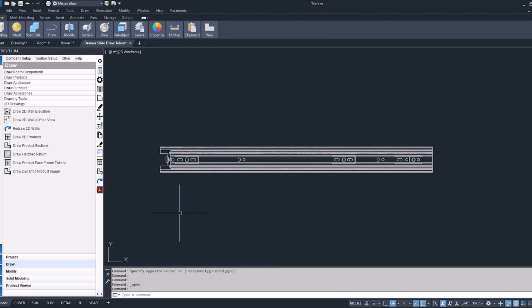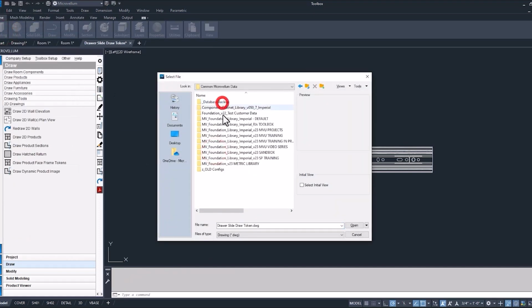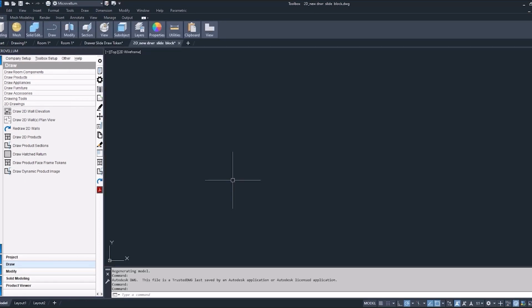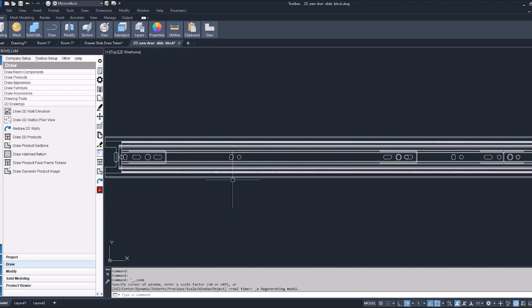Now open up that DWG file of that new block and make sure we have it at the correct insertion point. So again, just going into your configuration and finding that drawing block. A little trick, if you don't see it when you open up the DWG file, just double click on that center mouse wheel and it'll automatically bring anything inside of that drawing into view. Okay, so that's our drawer slide.